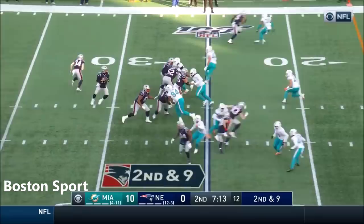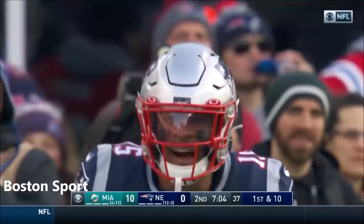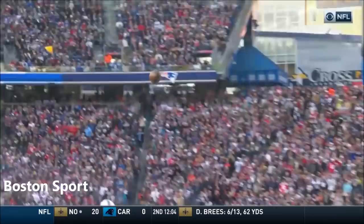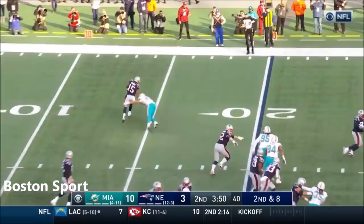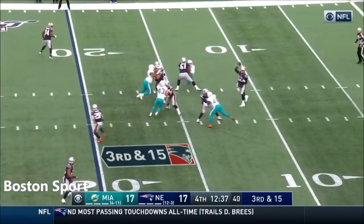Brady, sideline — back shoulder — and N'Keal Harry came back for it and made the catch. Rookie on rookie going down the left sideline. Gets one foot in, toe drag. Brooks was looking to see if he was out of bounds — that's clearly a catch. When you're counting on the corner, Coach Flores has done a tremendous job with this team. This is N'Keal Harry turning the corner — shook one tackler — gets a first down as he gets close to 30. Brady out here, that's complete to N'Keal Harry, and Harry going to get wrapped up at about the 27-yard line.